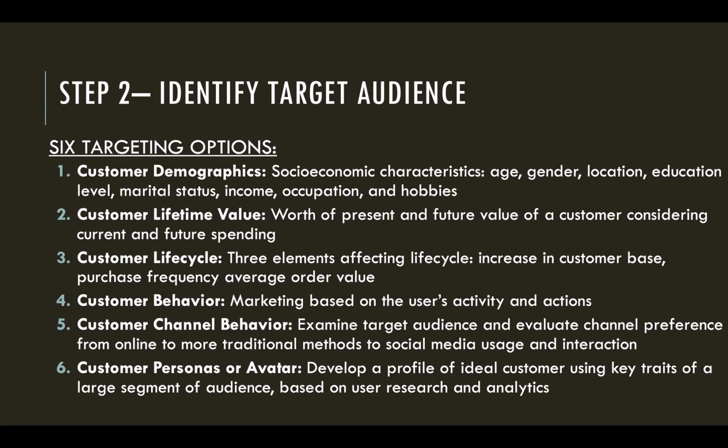The second step is to identify a target audience. There are 6 targeting options that you can use and implement in your marketing plans for email. You need to focus on customer demographics. This would include socioeconomic characteristics like age, gender, location, education level, marital status, income, occupation, and hobbies.